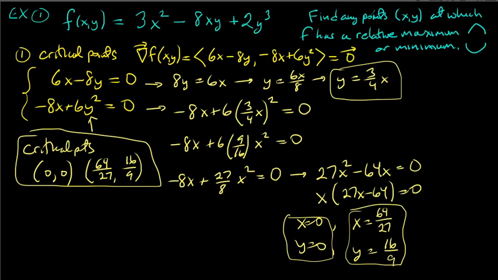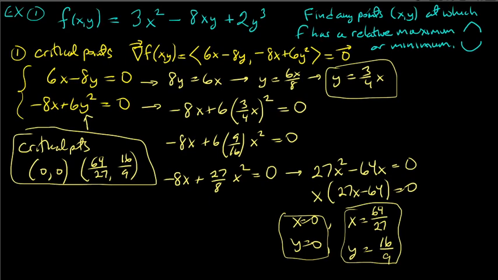Okay, so now what? Well, now I'm kind of running out of space, so give me a second and I'll free some space up here. Okay, now what? So now we have our 2 critical points, right? We can have one minimum, one maximum. We can have both maximums, both minimums, or one could be a saddle point, or they could both be saddle points, right? So how do we know whether we have a maximum or minimum now?